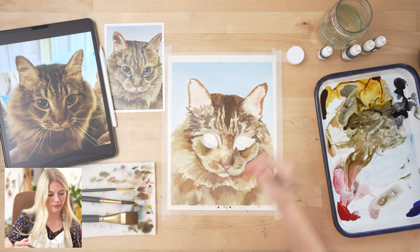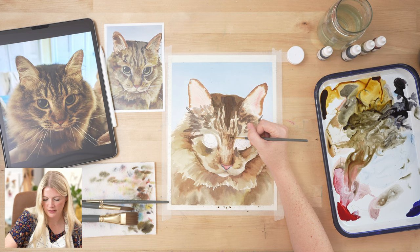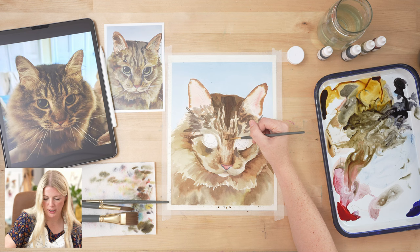I'm going to switch to my two. I just had an idea, because especially along the nose, there are some really fine darker hairs. So I'm wondering if I switch to a smaller brush to do the rough texture, if that might help communicate that area a bit better.